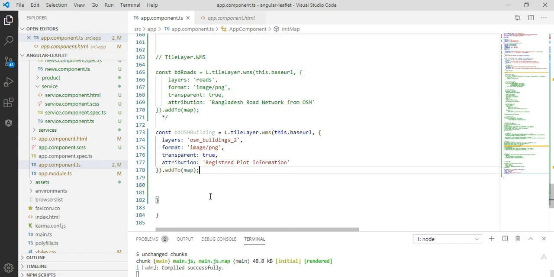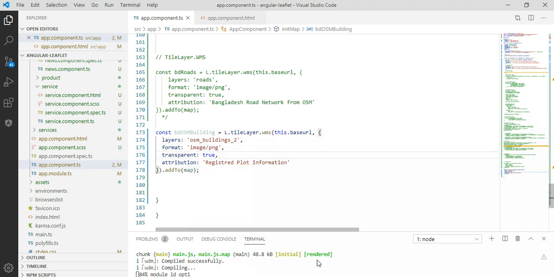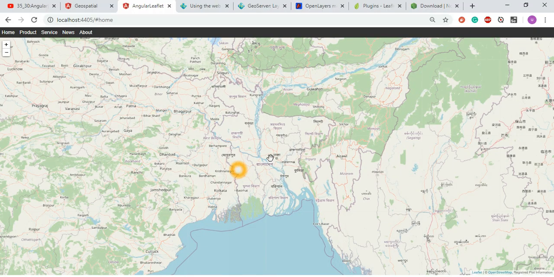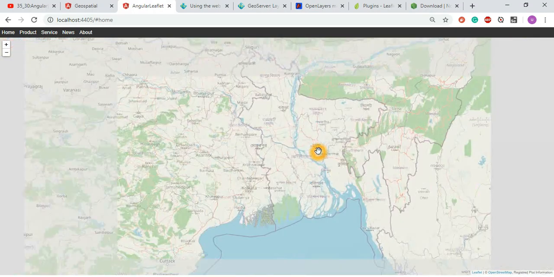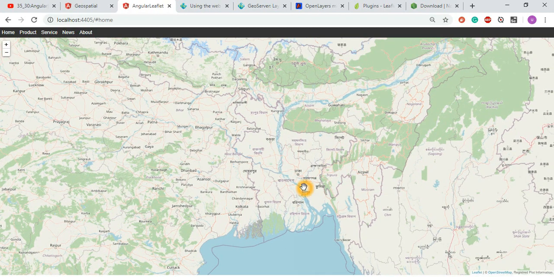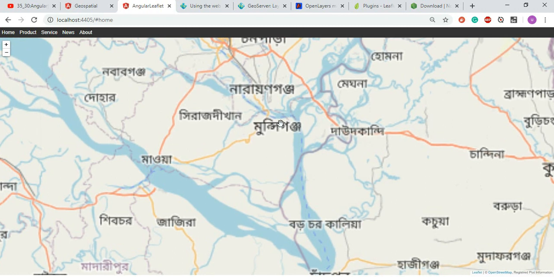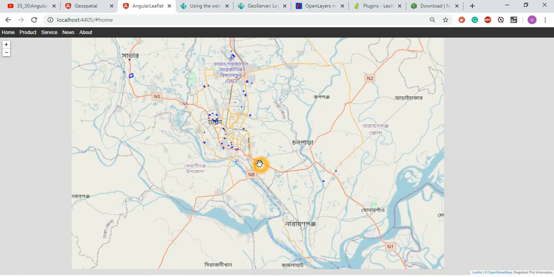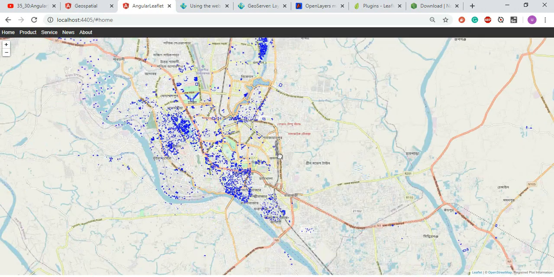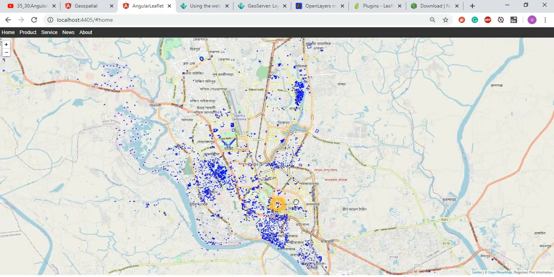We added it to the maps, and then maybe we can look for it. It takes time, maybe. Here, it's not taking much time because we are at a really big scale for the application.